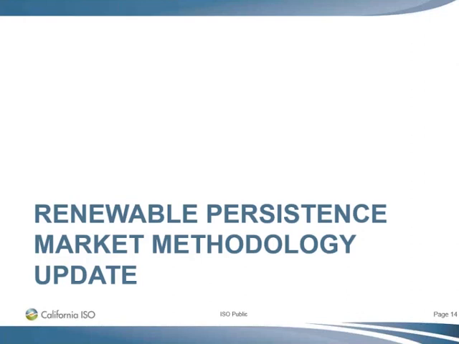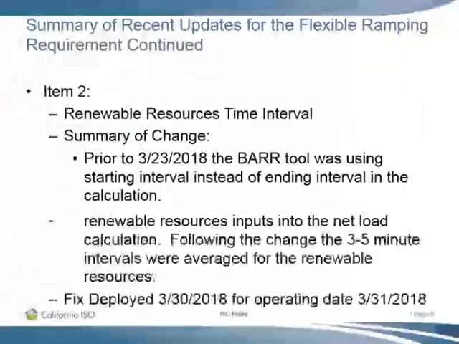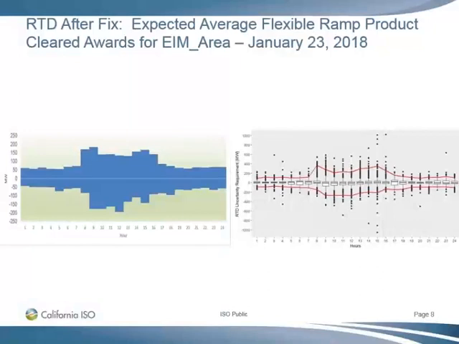Sure. If we could go back to slide, let's see, I can't read the slide numbers. Slide 8. So there's been this change, and now there have been published, I guess, in the Market Performance Planning Forum, 4 months more of prices, and I'm just wondering, has this obviously changed prices for FRP, or is it hard to tell? I actually had a hard time looking at the graphs of FRP prices and seeing a trend. So I'll pass that one off to Guillermo. I look more at the requirements and the requirement formulation, not as much on the price.